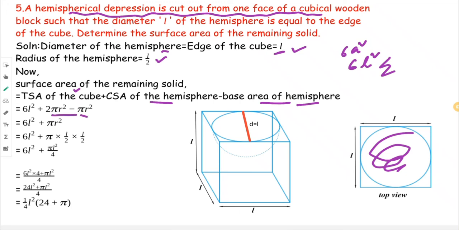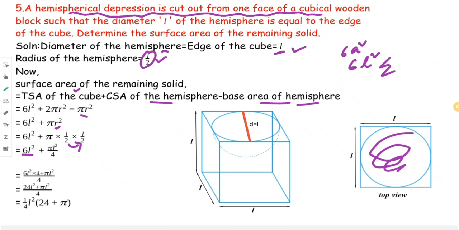So now you can see 2 pi r squared minus pi r squared, so 2 minus 1, I'll be just left with pi r squared. So pi, you just leave it as it is. Radius is what? Radius is L by 2, right? So I've written L by 2, L by 2. If I multiply it, now I'll simply be having 4, right? So pi L squared divided by 4.